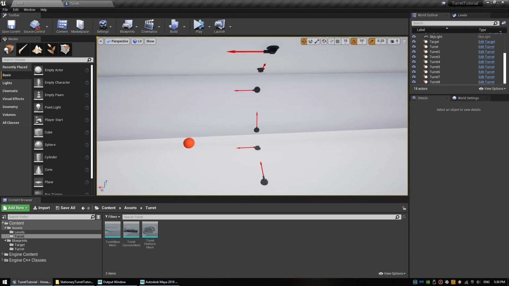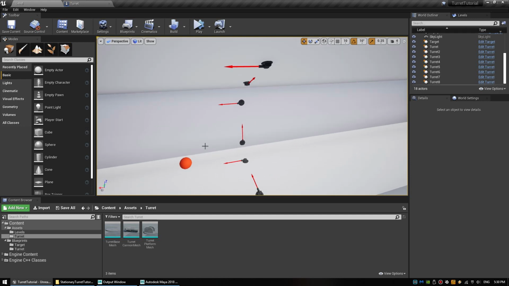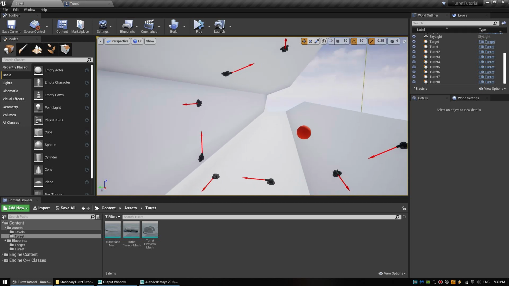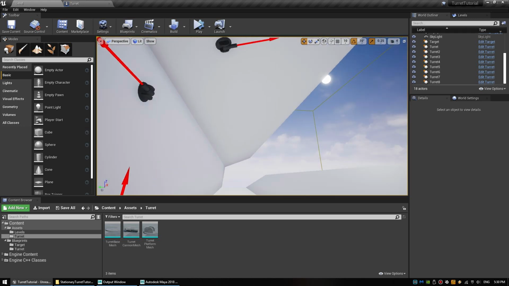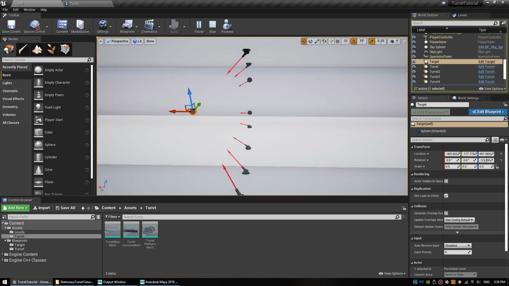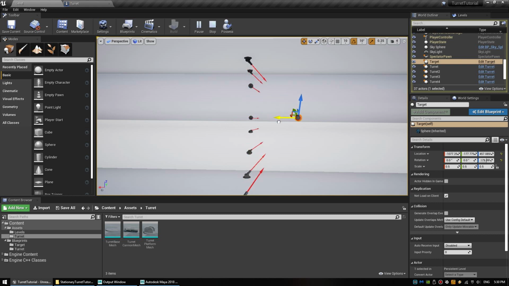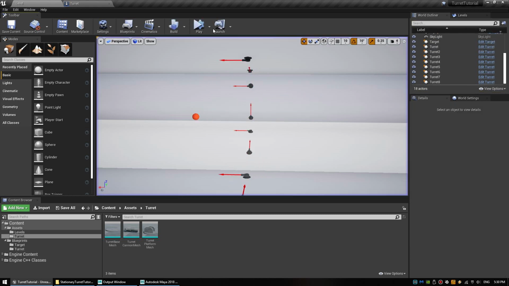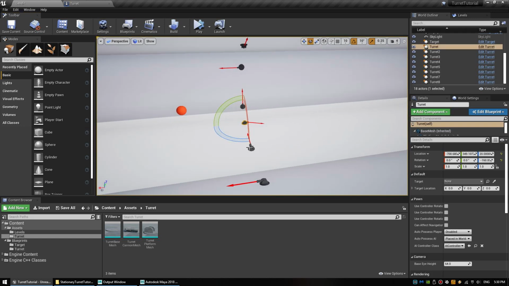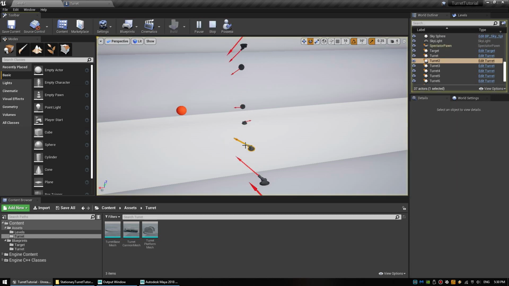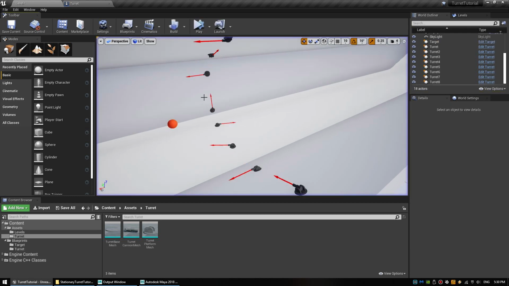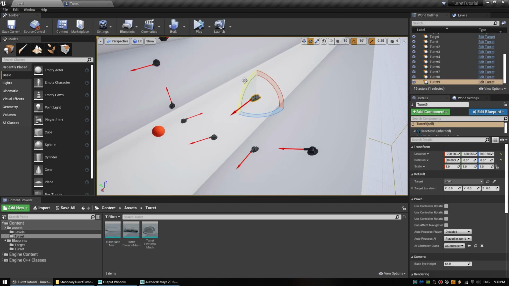I've recently figured out how to make turrets aim at a moving target regardless of what angle or rotation they're on at the beginning. Here's a little example. You'll see that they've all turned to face the target that I've got. And you'll also notice that I have specifically put them on various rotations to show that they will still all face where they need to face, and it really doesn't matter what angle you've got it set on.